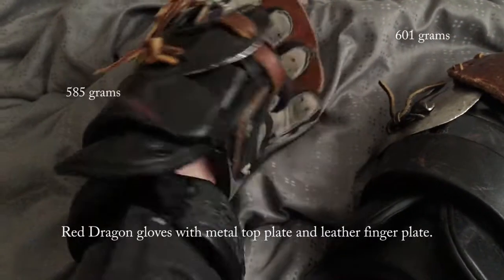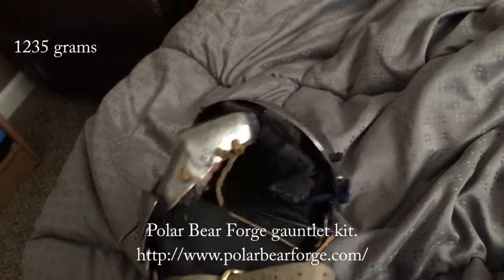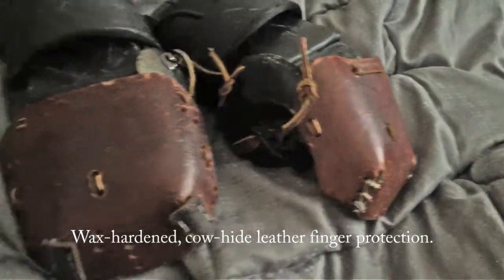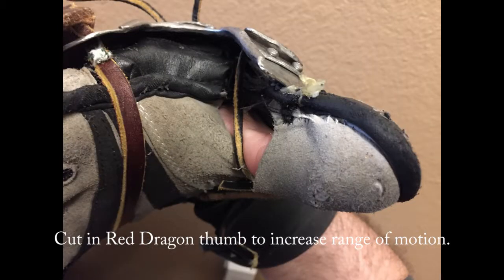I wanted to talk today about the Red Dragon glove modifications I made and the Polar Bear Forge gauntlet kit. The first is making a steel plate that goes over the top to protect my thumbs. The second is adding full grain leather to protect the fingers. The final modification is to make an incision in the suede at the base of the thumb to increase thumb mobility.